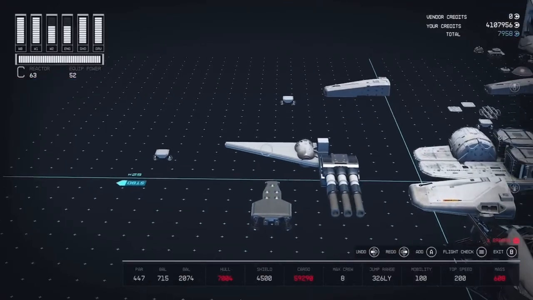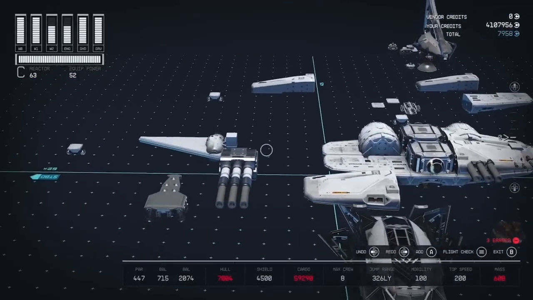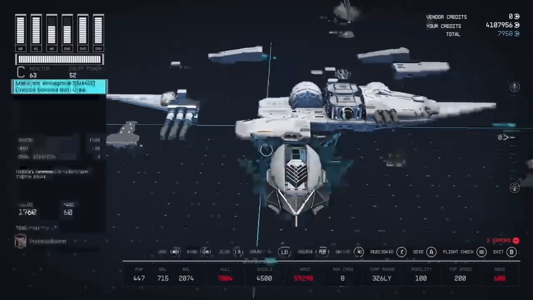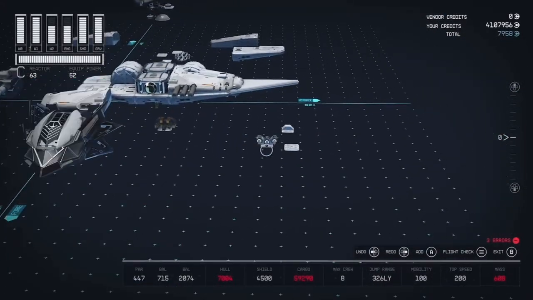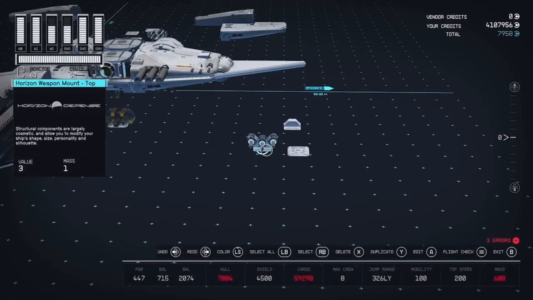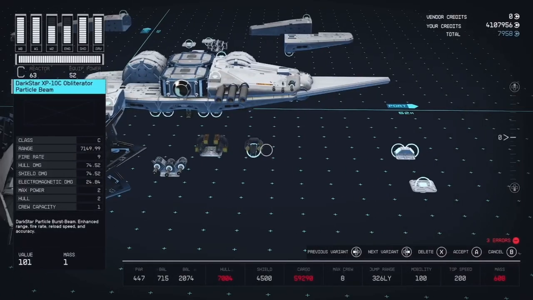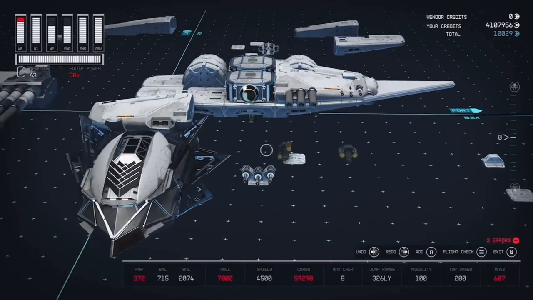Where's that other set of guns? What did I do with them? Oh, guns. Where are you? Oh, no, it's these. Okay, the other ones are installed. Alright. So anyways, these are done the same way. I'll take these off and show you.